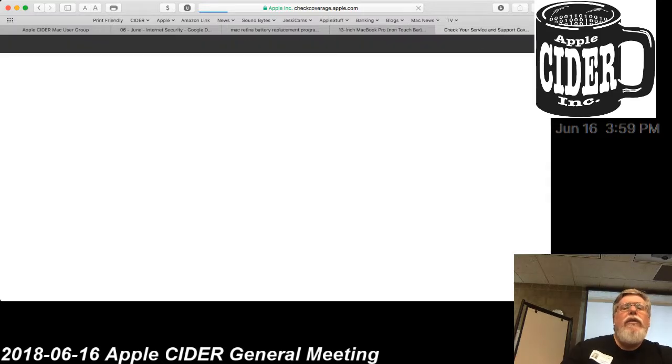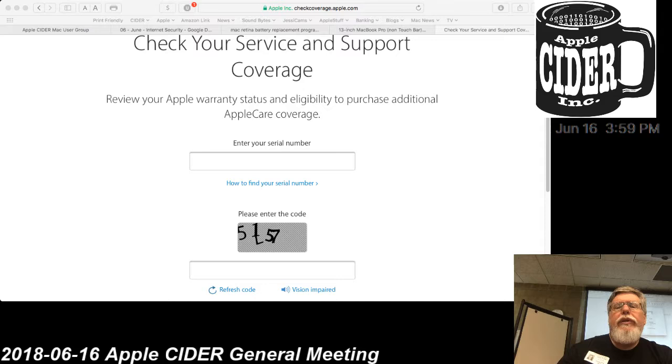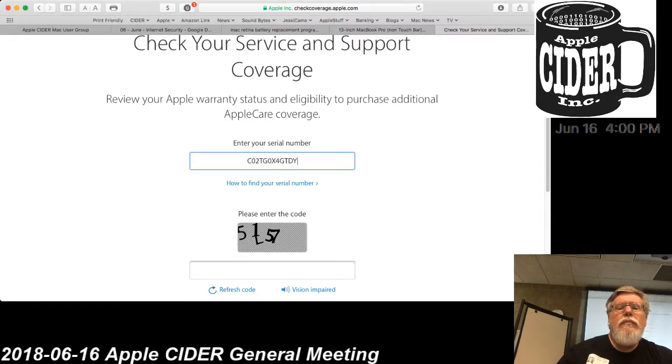We can go to checkcoverage.apple.com and put in your serial number to see if it happens to be under warranty, or if you still have AppleCare. I know, but I think I got it initially, and then. Yeah, if you go to the Apple menu and choose About This Mac, it will tell you what model number and model name it is, and the specs in the computer. But it won't tell you when you bought it. Yeah, it just says 15-inch Retina, early 2013. Right, but you could have bought it in 2014. Right, but I did buy it, I think, in March of 2013.